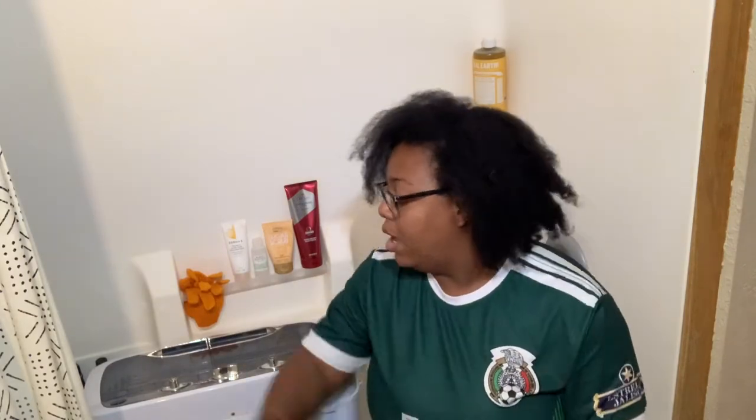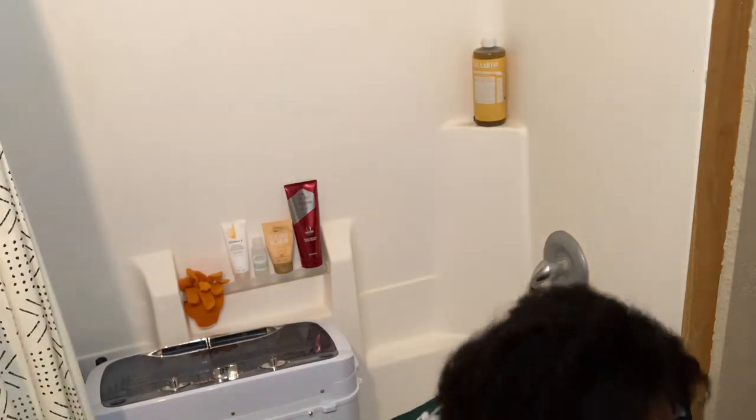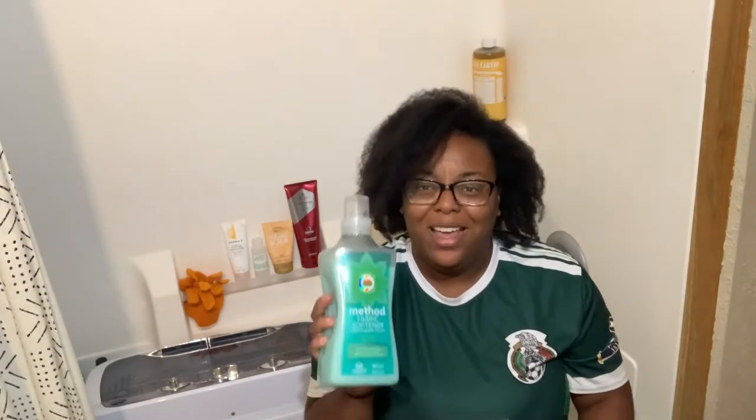I still do not use the water inlet. It comes with a hose and I actually think I got rid of it because I'm impatient and felt it took too long. I still just use a regular good old bucket from Dollar Tree to put the water in. I'm going to do a load of laundry just so you can see — it's just a plain old Dollar Tree bucket.